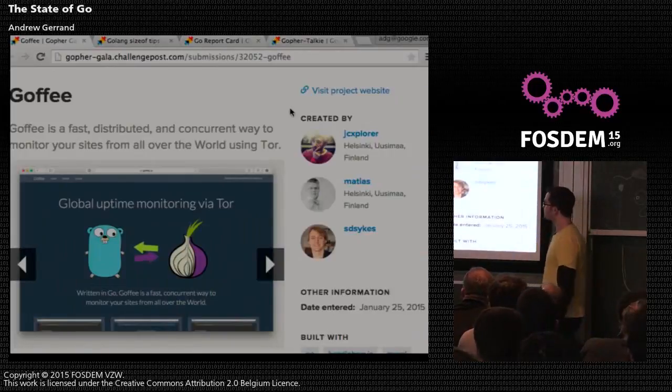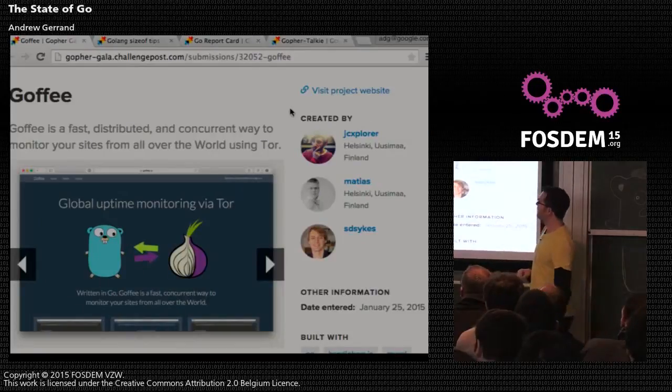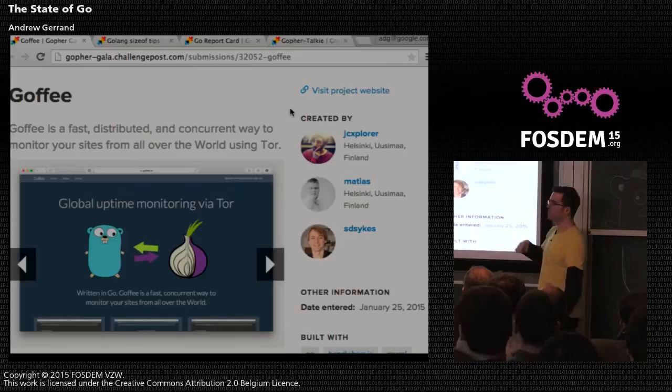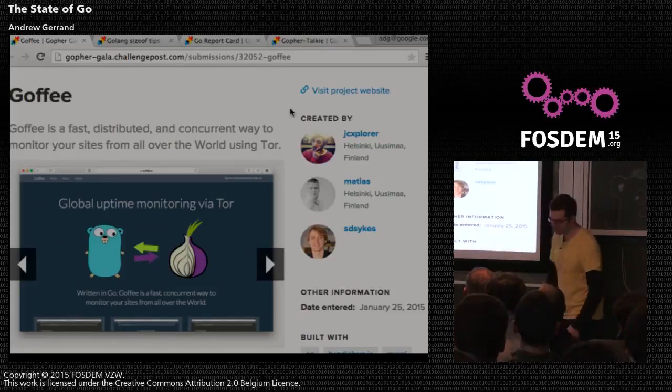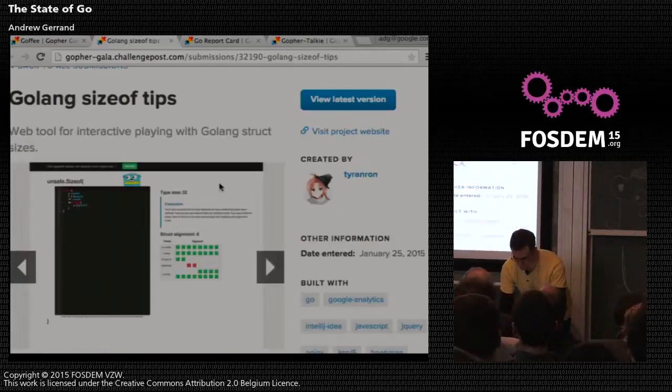There was Gophy, which is neat because it uses Tor to set up monitoring of your websites. So you'll have these Tor exit nodes hitting your websites, which is kind of cool. Might put you on a watch list. I don't really know. Use your best judgment. But it seems like a cool project.